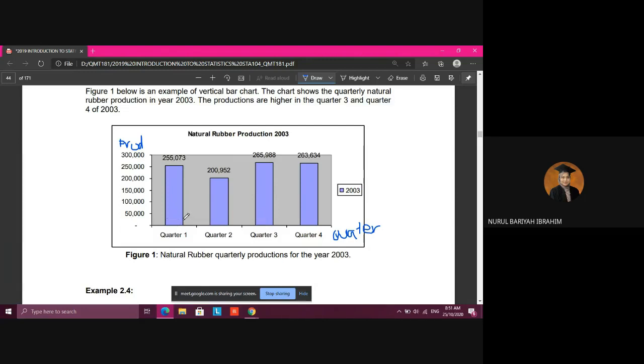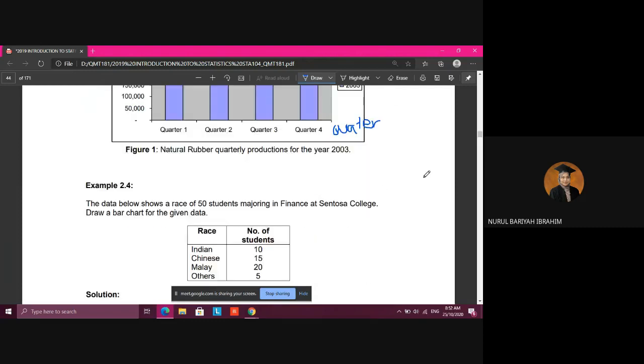And then the same width tadi ni. Kita punya rectangle ni mesti sama same width dia. Alright, and then kena labelkan dia punya value. So from here, we can see that dikatakan quarter 3 and quarter 4 have the higher productions for 2003. Okay, that is the interpretation.